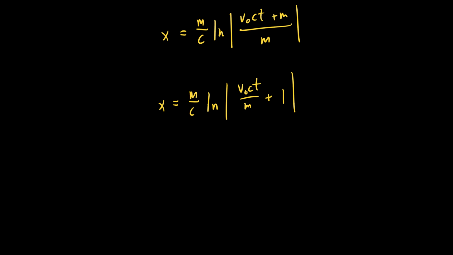Logarithmic function, does that make sense here? We should plot it, see what it looks like. But I think it makes sense here. When t equals 0, we get the natural log of 1, right? Giving us an idea of what we would expect, right? So it gives us x equals 0. And t, when it gets really big, does it do what we think it's supposed to do? It's not going to go to 0. We wouldn't expect it to go to 0 because the object doesn't come back to 0. It goes somewhere.